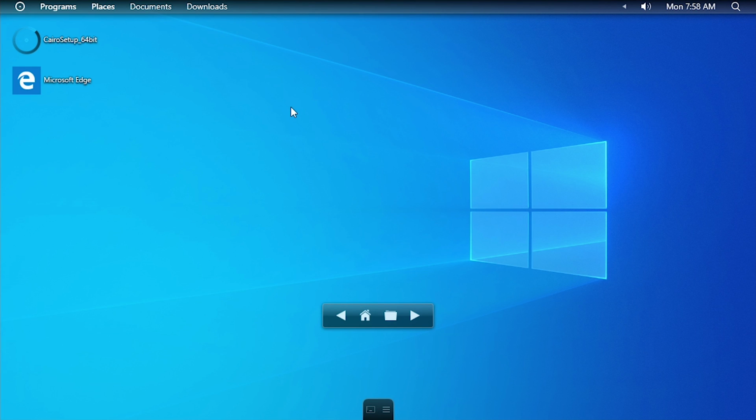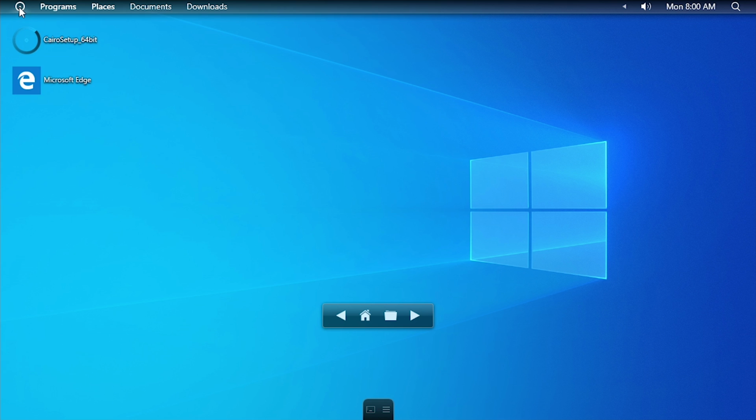So Cairo has three main interfaces that I want to talk about. We're going to start up here with the menu bar, then we're going to go down to the dynamic desktop, which is what this little interface corresponds to, and then we're going to move down here to the taskbar. So for the menu bar up here, if you've ever used macOS or a Linux distribution, or even both, you're going to probably notice some similarities between Cairo and those operating systems.